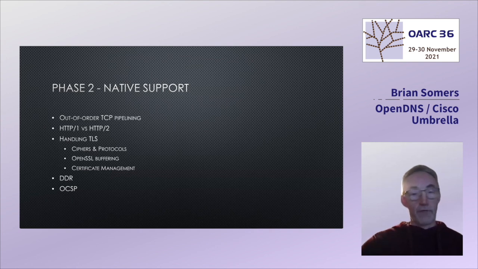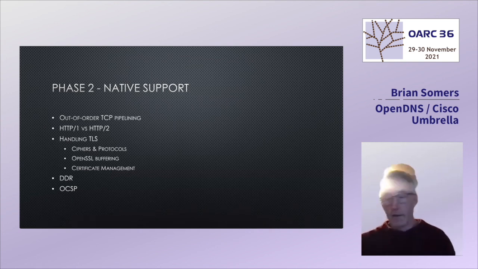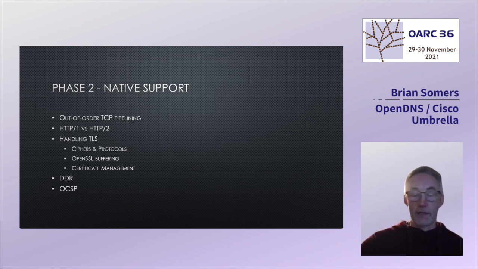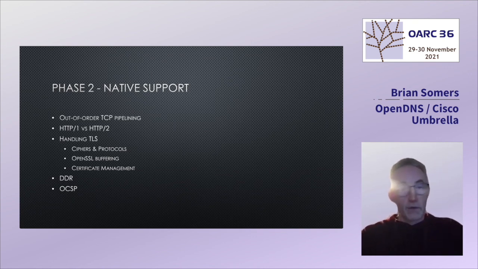So we had a few things to deal with. The first was out of order TCP pipelining. Having an operating system make a TCP connection to our resolvers and then try to query things through that connection requires out of order TCP pipelining. If that doesn't work, then all bets are off. There's no point in using TCP if everything's serialized, because as soon as you bump into a non-responding upstream name server, you're in trouble, as all of the queries are going to pile up behind it.